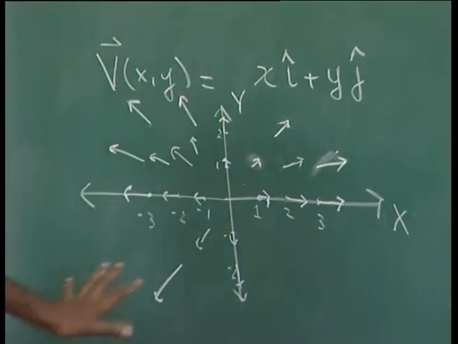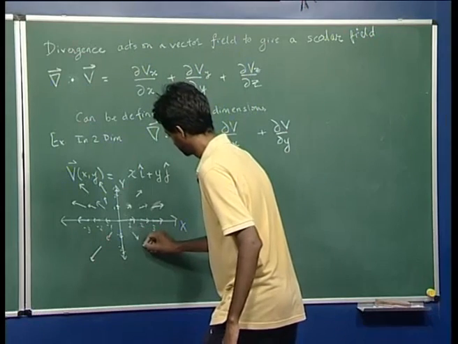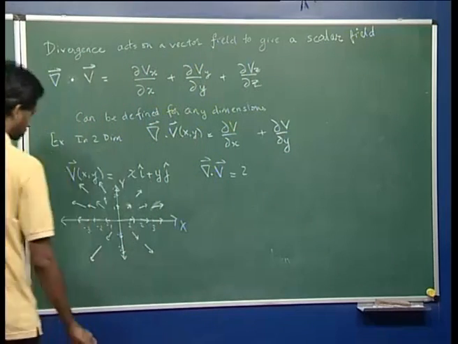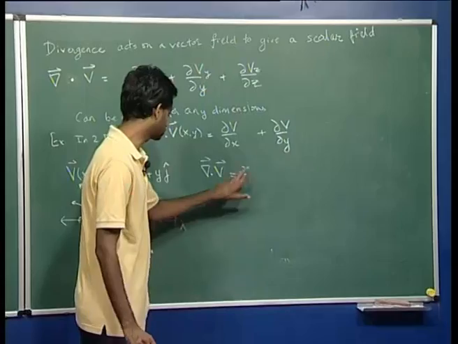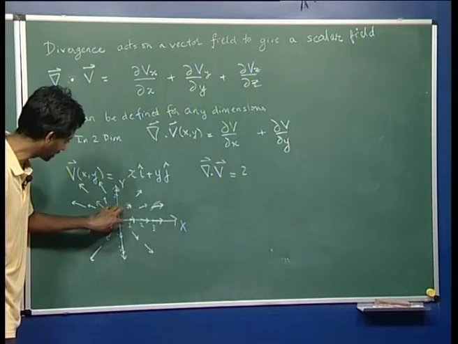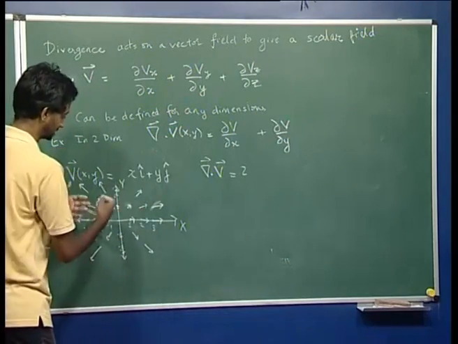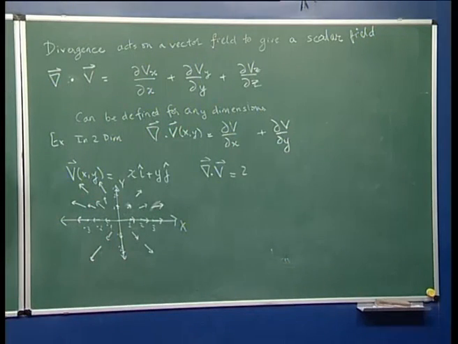And in all directions you can show this. So here also it will be pointing. So what I have done is I have shown a representative plot of this vector field. And now we notice that the divergence is 2, which is not equal to 0, and the way to think of it is that you look around the center and you see that the arrows seem to be increasing outward. So, it looks as though there is a net flow of arrows outwards, and this is what tells you that the divergence is not equal to 0.